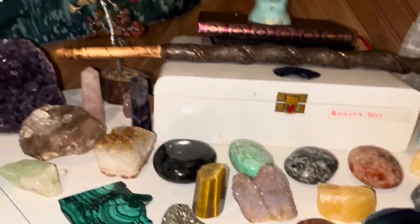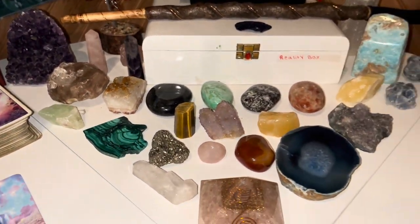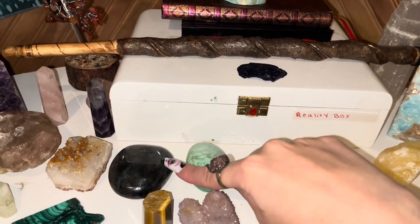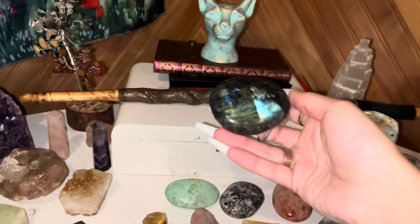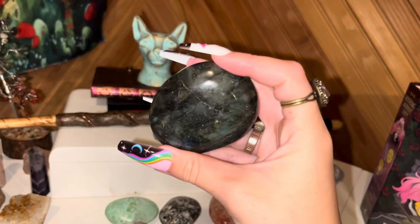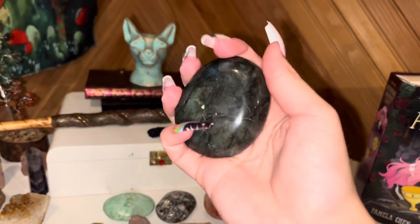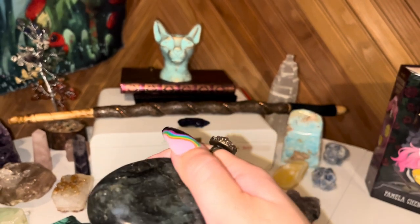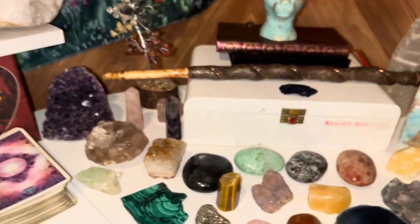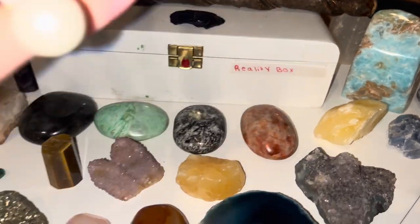And all of my other crystals over here: we have a chakra tree, amethyst, citrine, pyrite, rose quartz, and all of these baby crystals. I got these four at the same time — I've always wanted these. These all led me to a really meaningful place in my life and they lead me to so many different places. Like if you pick a different crystal every day and you carry it with you, you're going to have a different outcome depending on the different crystals. So I just love these crystals so much, and I love the sunstone.